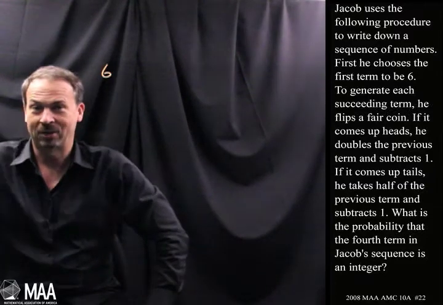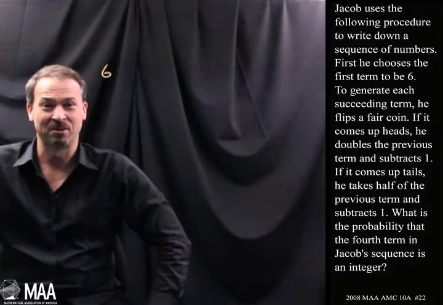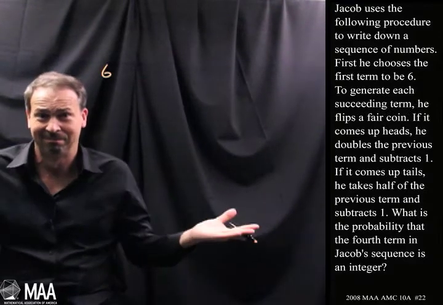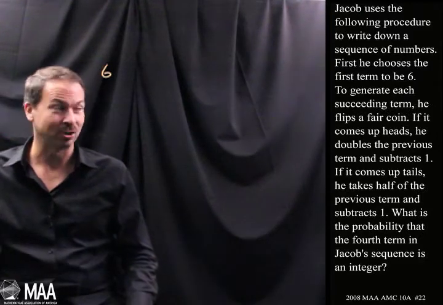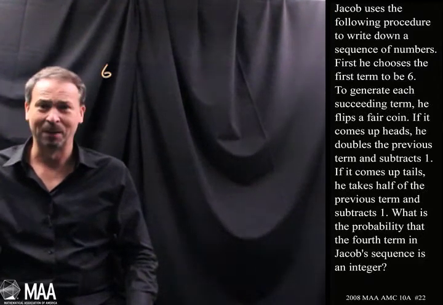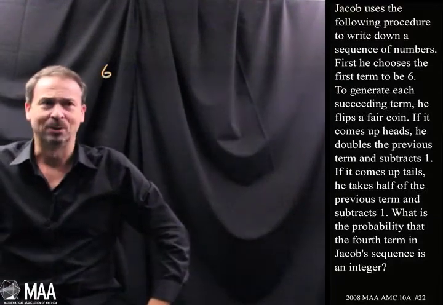I'm definitely having an emotional reaction to this question. In fact, I've got two of them. My first reaction is, why on earth is Jacob doing this? I guess my second reaction is, I guess it's not for me to know. I'm stuck with this question. It feels too complicated. There's too much going on. I have to get to the fourth term and figure out when it's an integer.